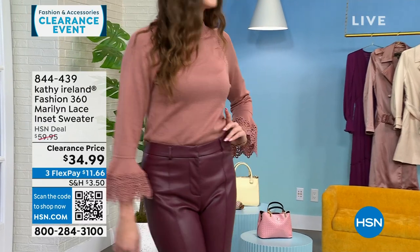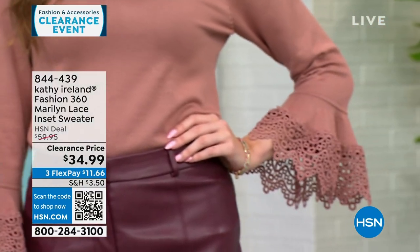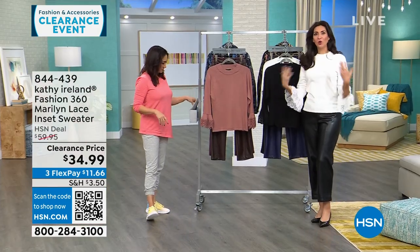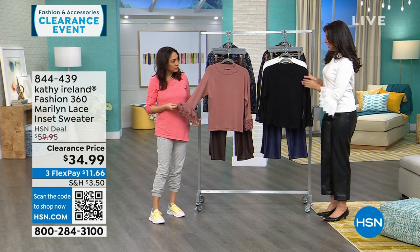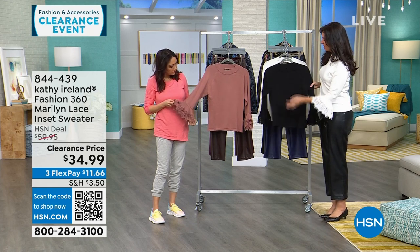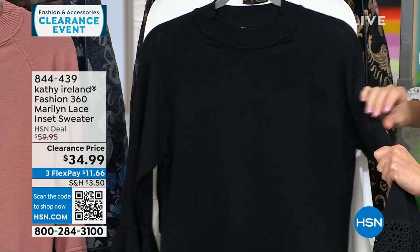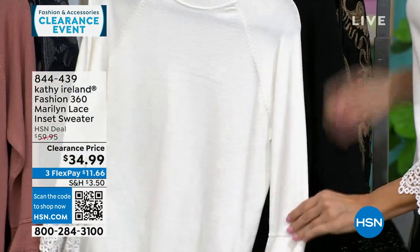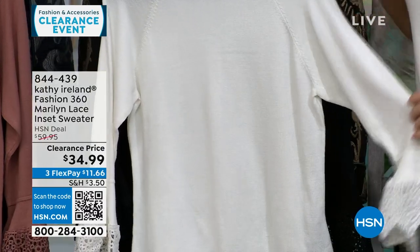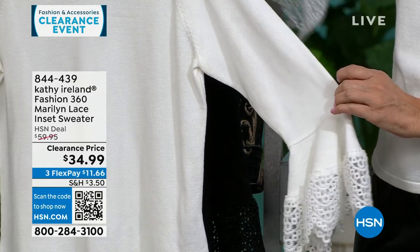It's just long enough — you can tuck it or leave it out. Taylor is in an extra small, and Laura Baker joining us is in a medium in the white. If you saw Kathy Ireland you'd go — this is what I'd expect her line to look like. It's that old-world Hollywood glamour style at an affordable price point. The quality when you feel and touch it is evident in all the design elements. Looking at the lace on the sleeve — notice how the sleeve is not a full bell sleeve. It fits up against your body then starts to flare out about three-quarters of the way through, so you still look thin inside but have a little romance with the flare.